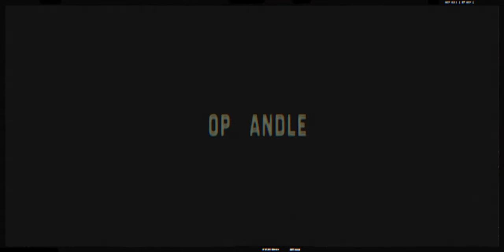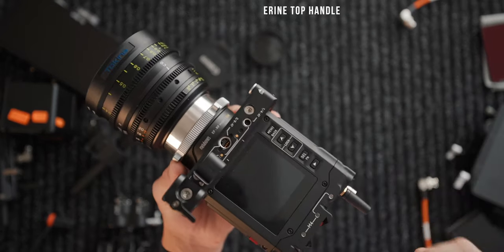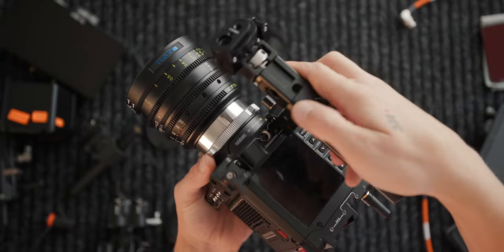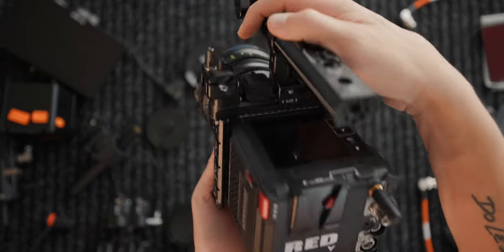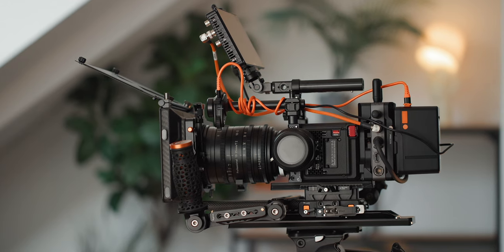If I need to shoot some lower angle shots, I have a top handle. This one's also from Bright Tangerine. It's also quick release, so it's really easy to take off if I want to disassemble my camera for a gimbal shot, for example. But if I just want to shoot handheld with the camera on a top handle, this is the one that I use.